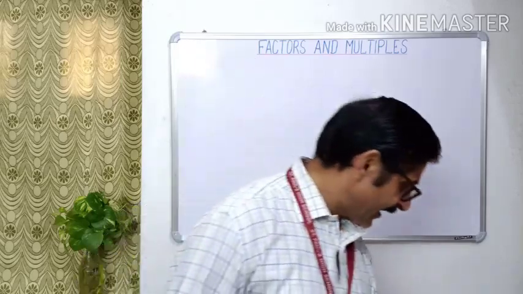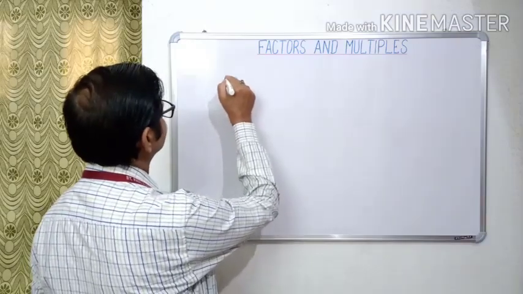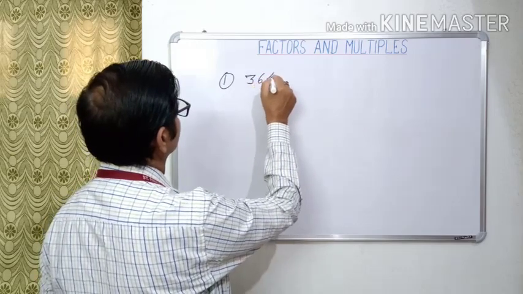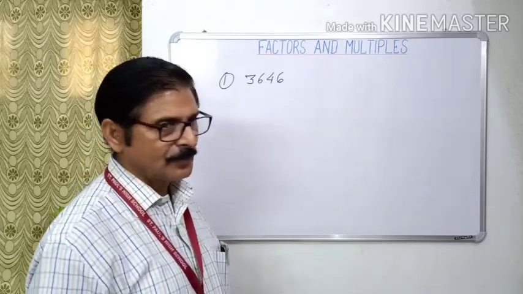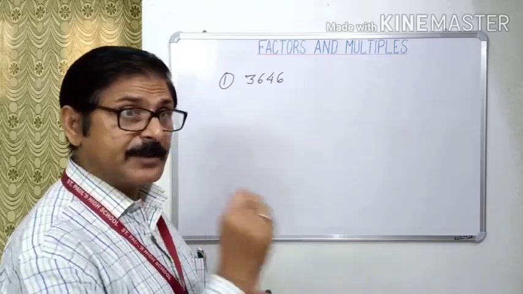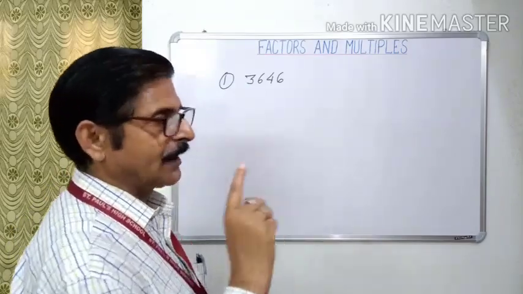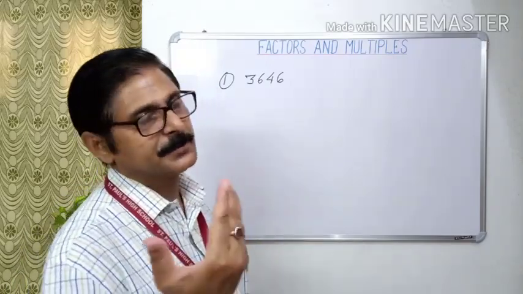Dear children, we have learned divisibility test. Let us try to test our learning. Here is a number for you. Is it divisible by 3? How can we know without actual division? Yes, we can recall a number is divisible by 3 if the sum of its digits is divisible by 3.